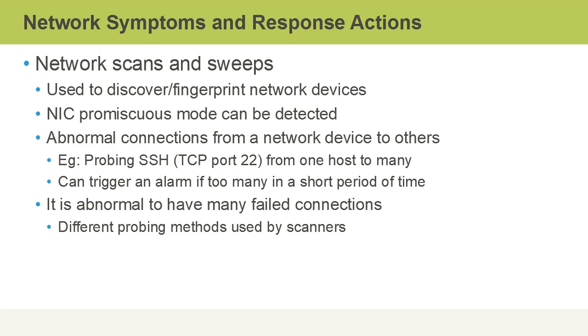You can generate alerts, or you might have a third-party tool, or again, it could be part of your intrusion detection and prevention system to trigger an alarm if too many of these SSH probes, for instance, occur in a short period of time. Now, bear in mind, we have to determine whether it's abnormal or not to have many failed connections, such as when probing ports on machines or failed login attempts. If you've established a normal usage baseline, it's going to be pretty easy over time to detect what's abnormal.